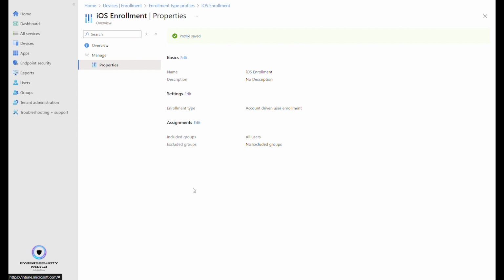Now the important question is, how does it affect your existing devices? And the simple answer is, it doesn't affect your existing devices. For those devices that have already been enrolled with the user enrollment with company portal option, you don't need to do anything with the devices. The devices will still be enrolled and will still work. You don't need to make any change on those devices. This change only affects new enrollments after the iOS 18 release. It doesn't affect existing enrollments at all. So that's one good thing.